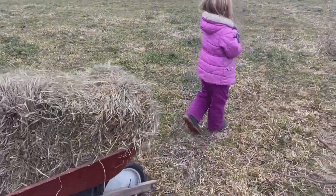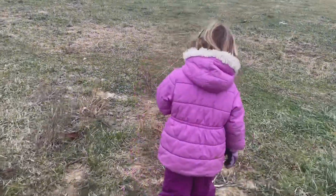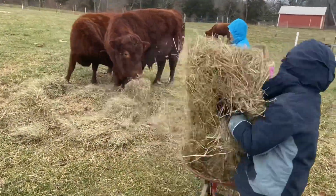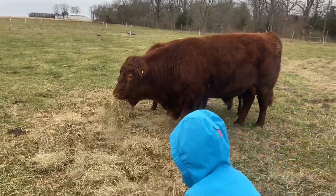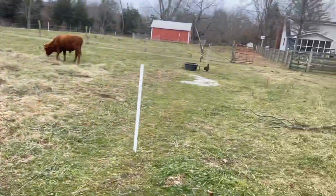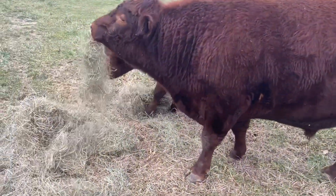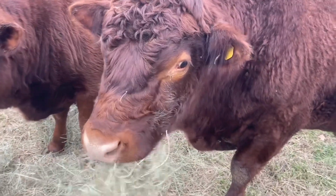I wonder if when we move over here, if the grass would be cold. Think the grass will be cold? I bet the grass is cold. Everything's cold. Good job, guys. They're loving it. Chicken's out. Chicken's out. Oh my goodness, it is. Wow. Are you better now, buddy? You got something to eat? Did you calm down?